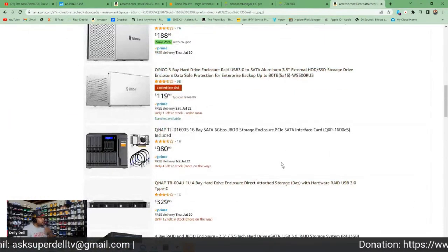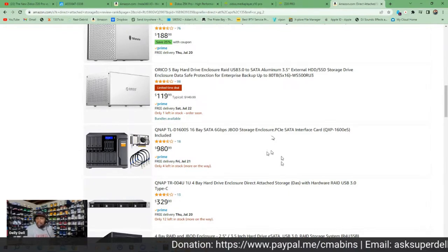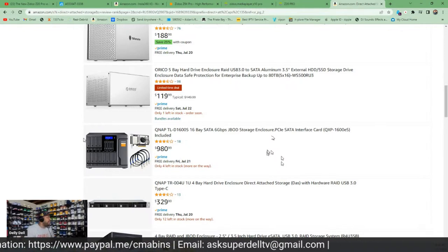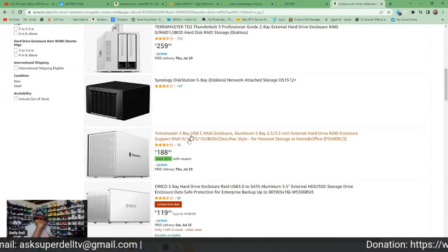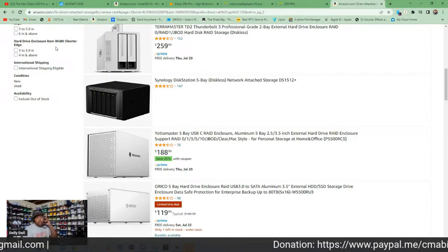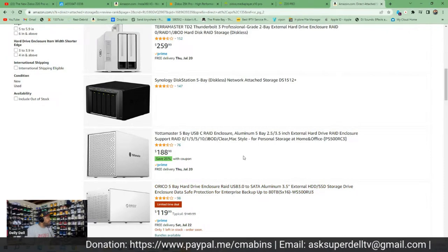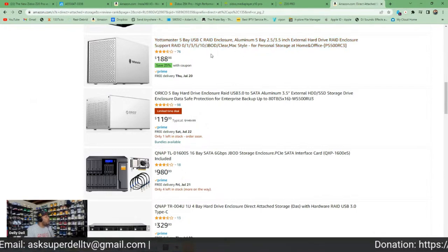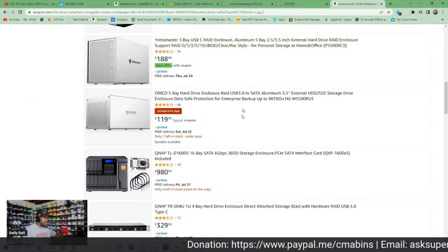So many ways that you can set your Zidoo up. Again, you can get your drives or external drives for it, or you can just go the basic route. As long as your router is on, it should be able to communicate with each other. Some of y'all can go with a 5-bay and go with a RAID 0, 1, 3, 5, 10, JBOD, all of that on this bad boy for $188. Everybody does not need a NAS.